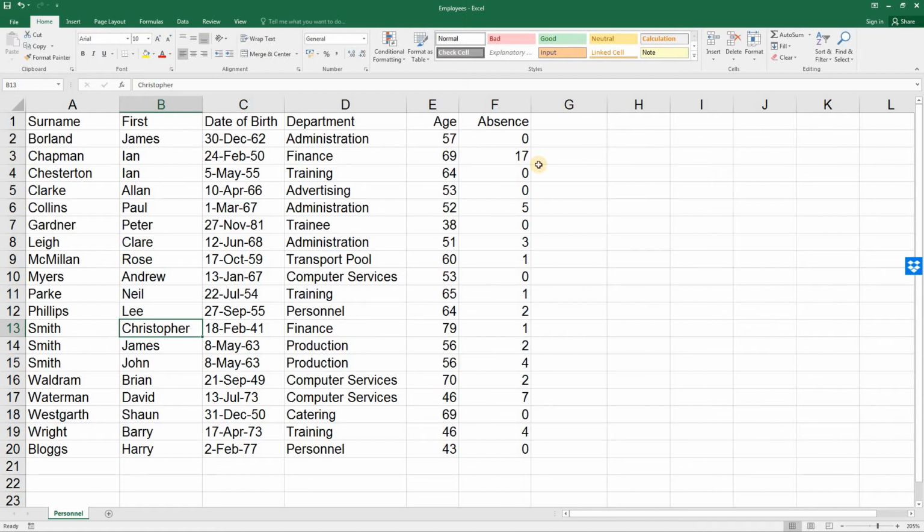As can be seen, a list separates information into columns, each containing similar information. A row contains a set of fields, each defined by field names. A completed row is called a record. A list is composed of many records. The field names appear as column headings, that's these over here, with the field information below them. If we have a field that contains formulas or functions, we call it a computed field.